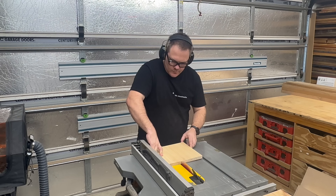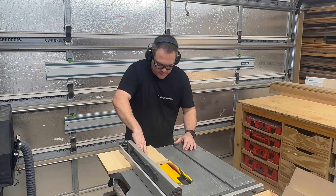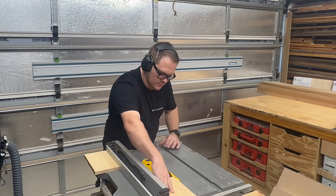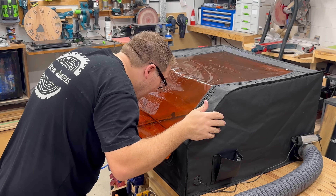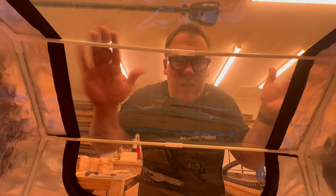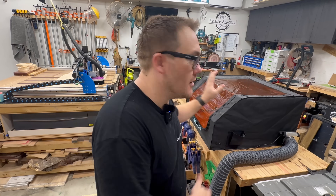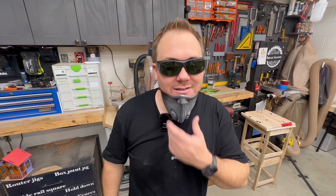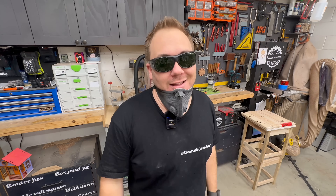These are sold separately. The laser enclosure comes with its own powered extraction fan and piping to help take away any nasty fumes from your lungs and eyes. For the purpose of this YouTube video, because it makes it very difficult to film, I'm going to be not using the enclosure just for this video. What you'll see me do is wear my safety glasses, my mask, open the garage door and put on my big industrial fan.